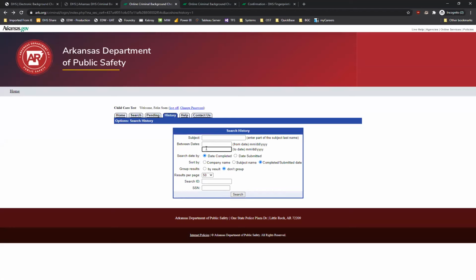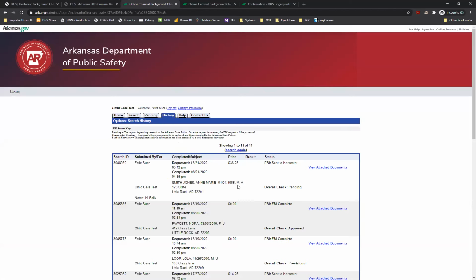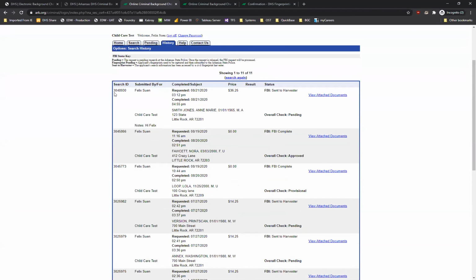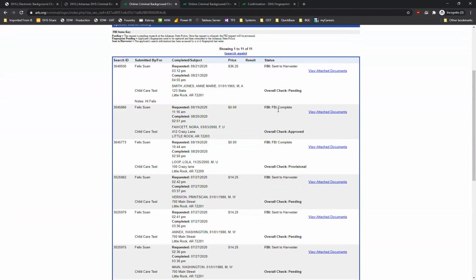If you want to look at who you've done for this calendar year, you could put in 01/01/2020 to now, and it would search everything done in that date range. You can also look up a specific search ID. On the transaction ID, you would drop the CHI00 and just put in the rest of the numbers, which would be the search ID, or you can look it up by SSN. Unfortunately, actually there are some entries out here, so this is good. This is what the history page would look like. You can see the overall check right here is what you want to be looking for.